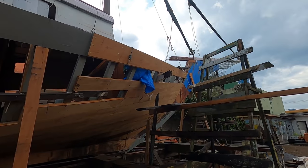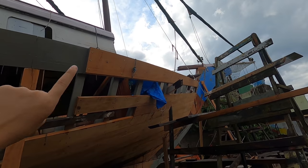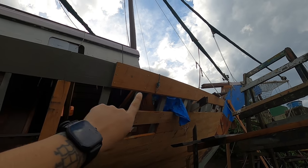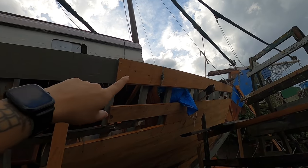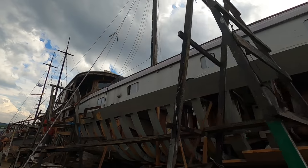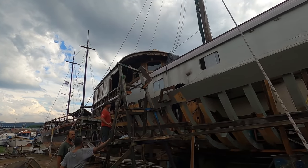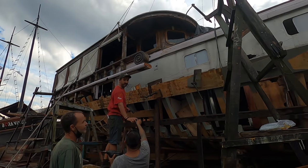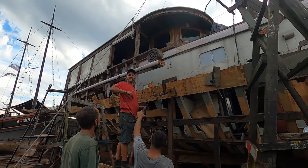So here, right in the bow, we already have two of the sheer planks, the two layers, right? But it's the only one that's double layer so far. And if you continue along the length, we have a second one. And we just put in place the third one, which is being screwed in right now.